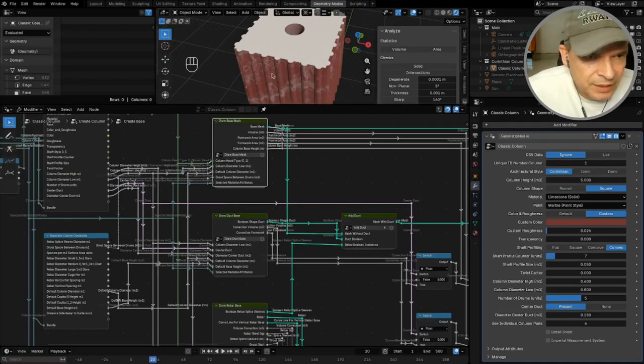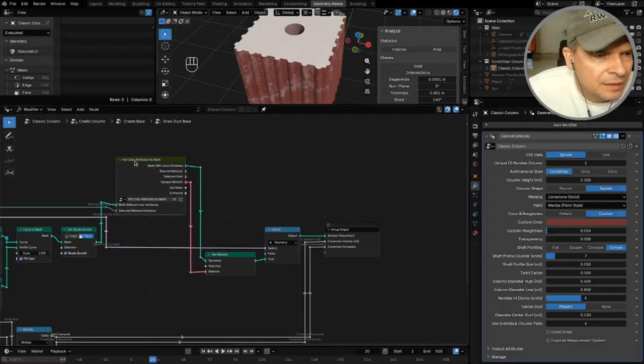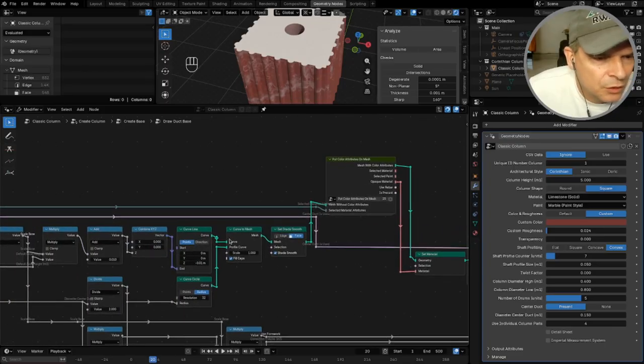So first we create the mesh without the holes in it, and then we create, let's say, a curved line.